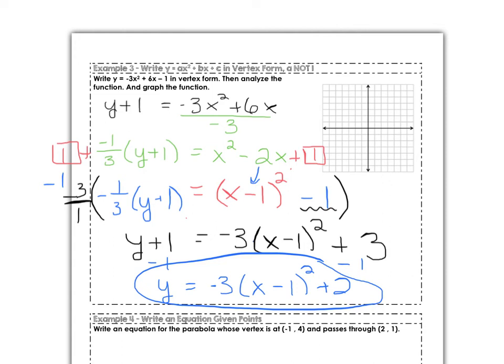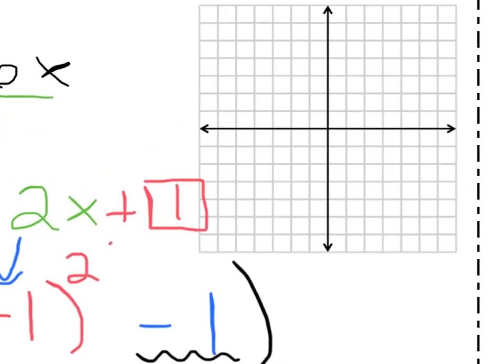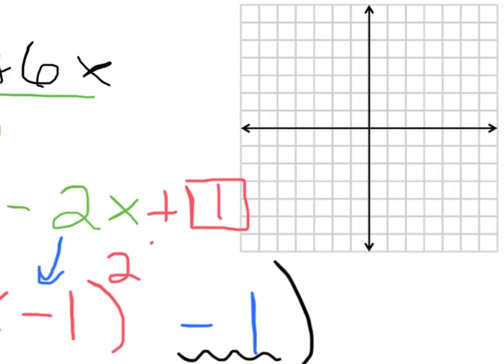So now we actually need to graph it, but I'm just going to do a really quick general graph, and I'm going to have you finish up the XY table, and I'll be checking that in your notes. All right, so according to our vertex form, we have a vertex located at (1, 2). Remember that the x coordinate's always the opposite sign. A good way to remember is the fact that we always have the opposite sign when it's a quantity inside of parentheses here. Okay, and I know that it's going to start to open downward, because we have a value of negative 3.